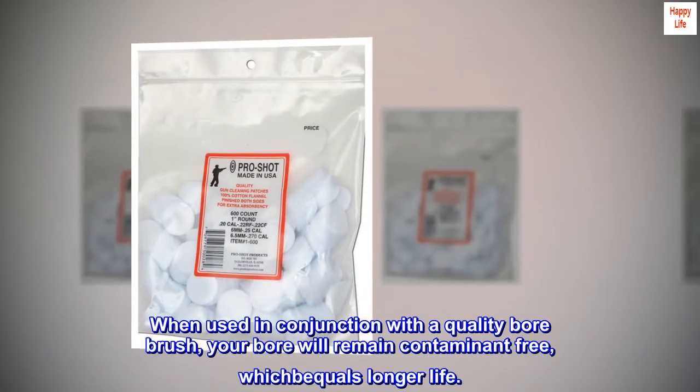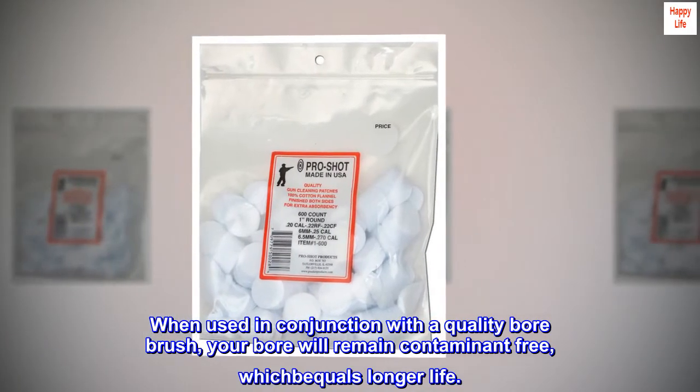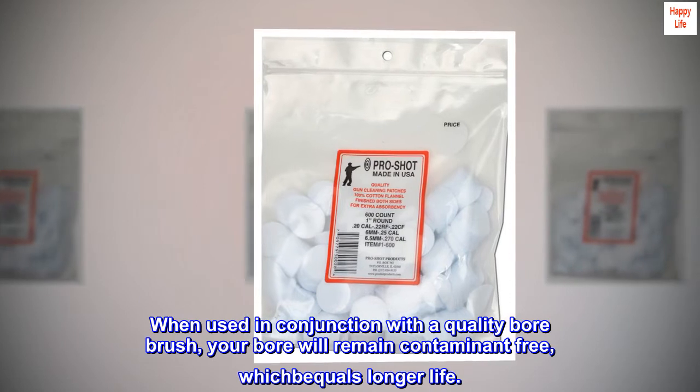When used in conjunction with a quality bore brush, your bore will remain contaminant-free, which equals longer life.